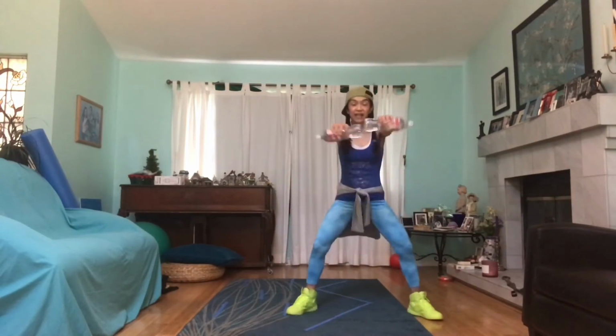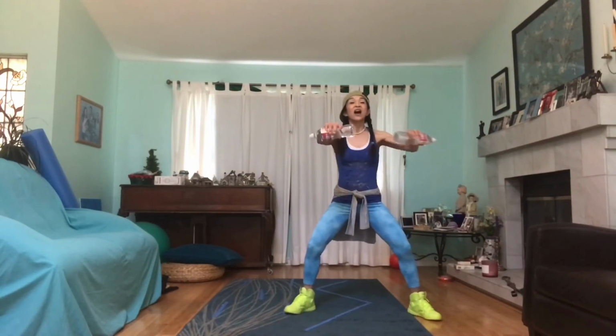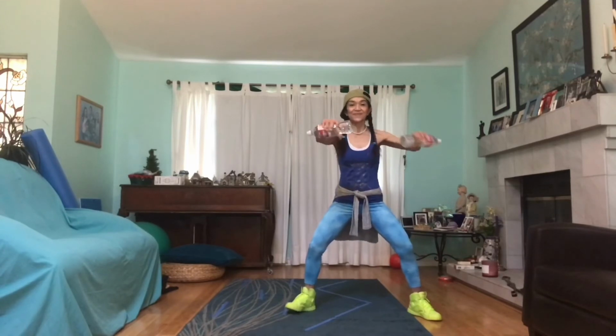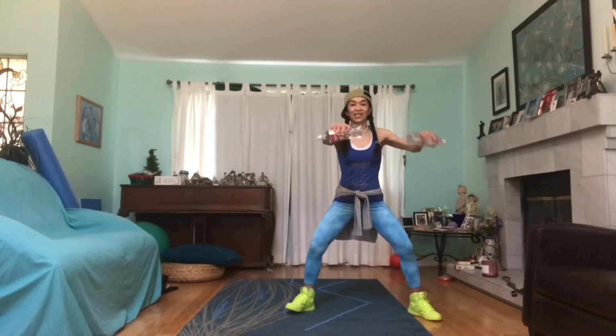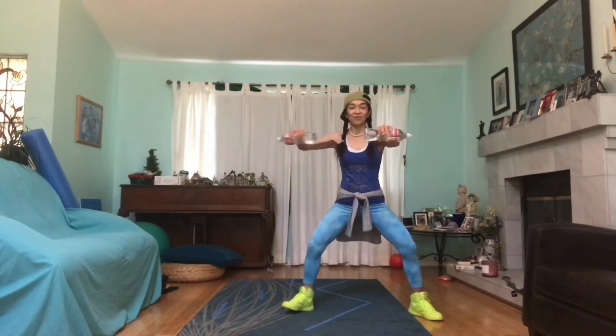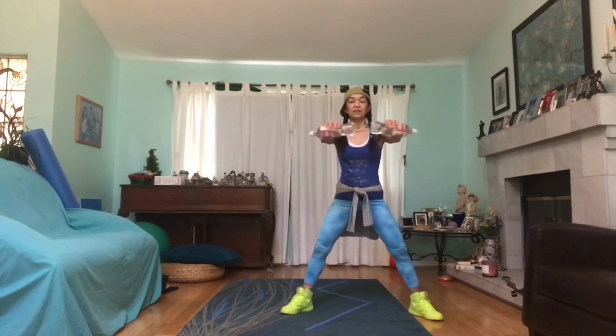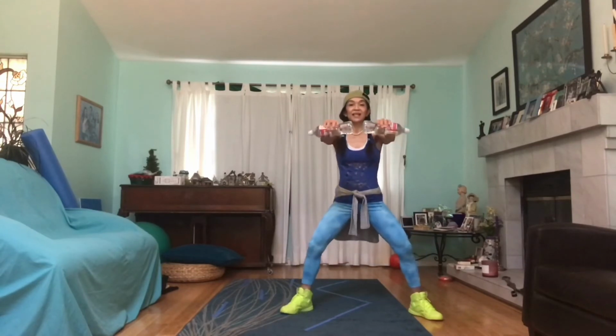Go to the chest and open, open, walk, arm fold. And open both arms, one arm each. How about adding the squat? Woo! And stay there and one arm. Last set. Woo! Good.